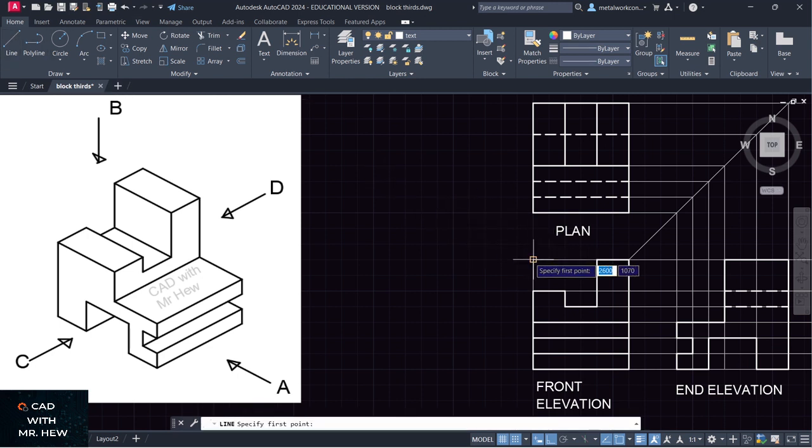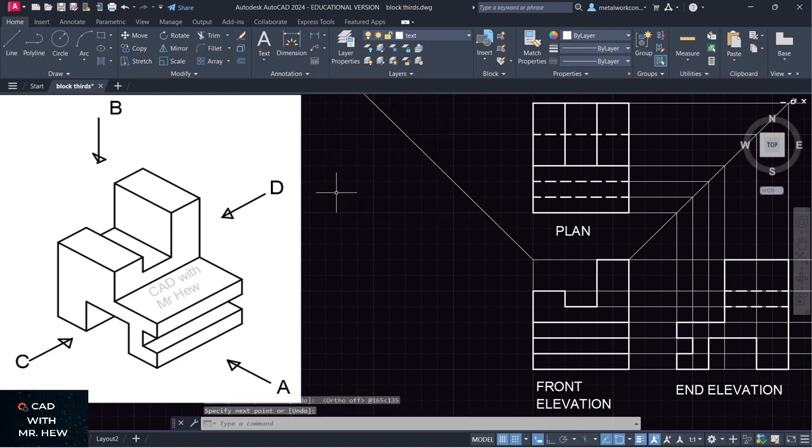Line from here, we need to turn off ortho, which gives us perpendicular lines. All right, so we're going to draw a line 165, and the angle would be 135.